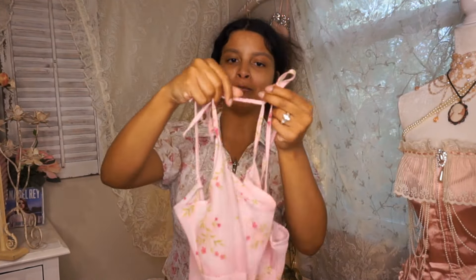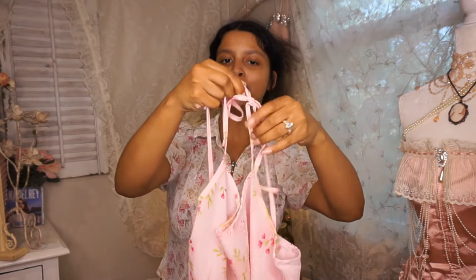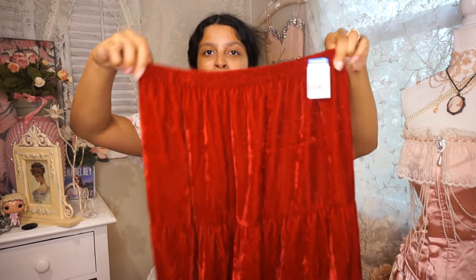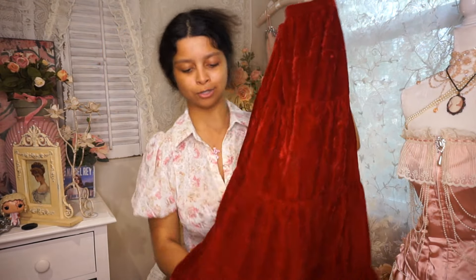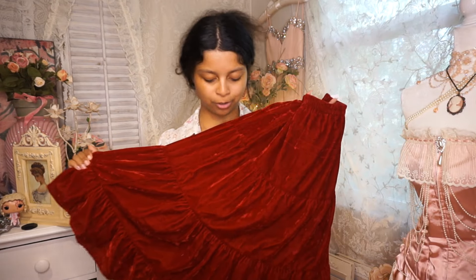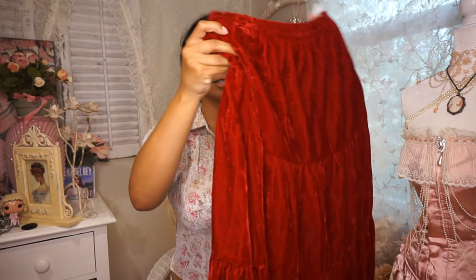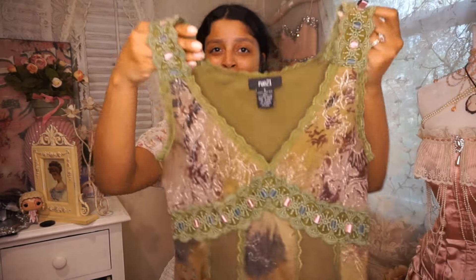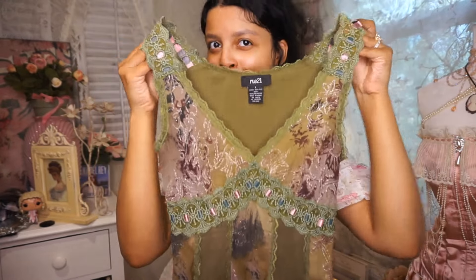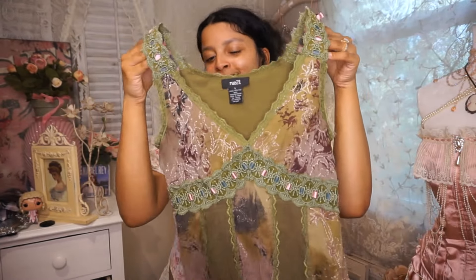I love when the straps are adjustable to the point where you can tie them in bows — I think that's so much cuter than the traditional adjustable piece. I also picked up this really pretty one — I love velvety material, especially in skirts. When it has this tear detail it gives me an opera, renaissance kind of feel. I cannot part ways with this — I feel like I see tops like these a lot on Depop and Pinterest but I've never found this shade myself.